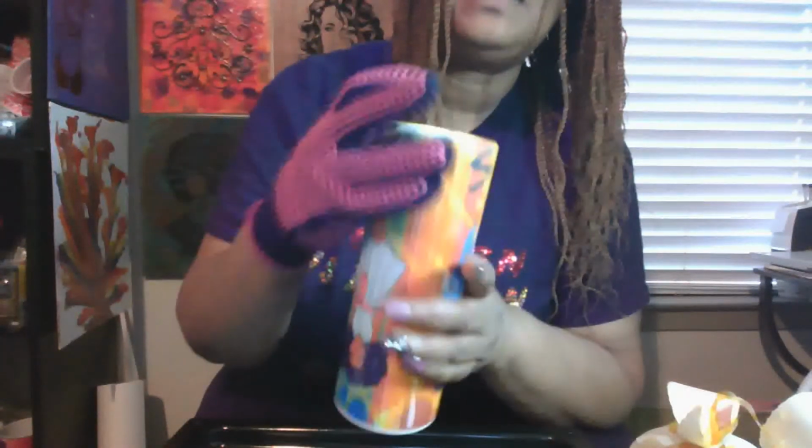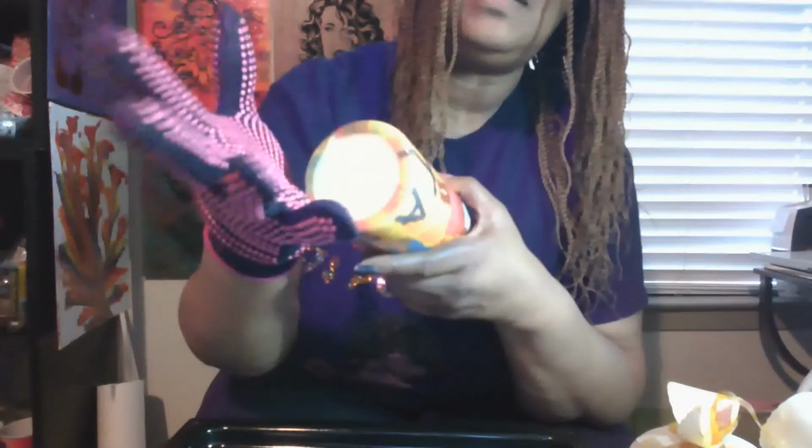But that's it, sisters. And then I love how the bottoms come out when you just fold the paper over instead of cutting it off. But you can cut it and it's ready to go. All you have to do is place your lid on top, and it comes with both tumblers, it comes with a straw. So you have your straw already ready. I think I just put this upside down. Let's see. Oh, there we go.